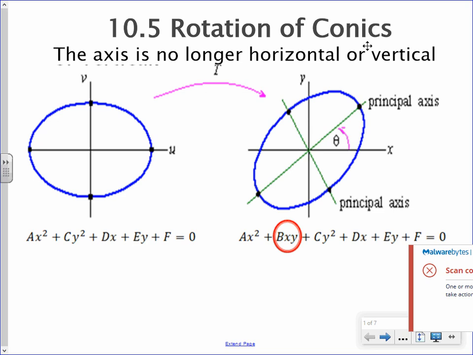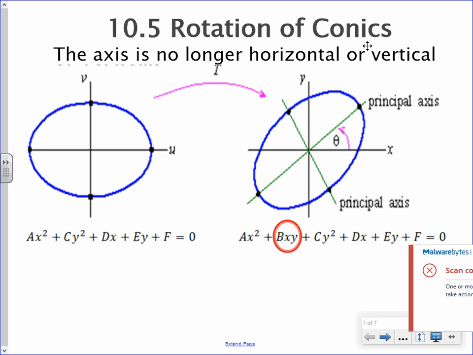Could we tell the difference between a circle and an ellipse here? Yes. What's the big key? If these coefficients are exactly the same, we know it's a circle, like 2x squared and 2y squared. And then a hyperbola, what has to be true about A and C? They're opposite. One's positive, one's negative. Now that all goes out the window when we have this xy term.